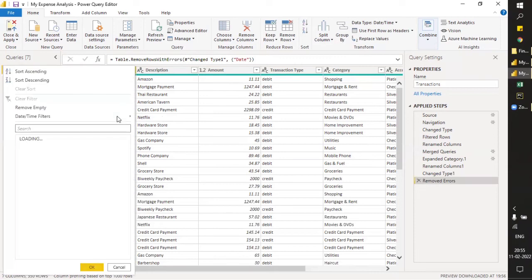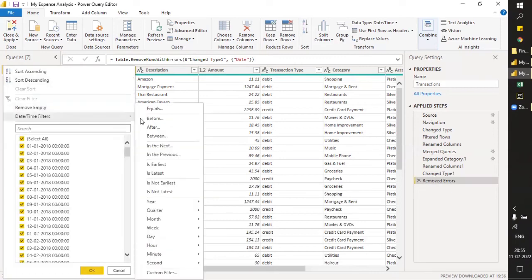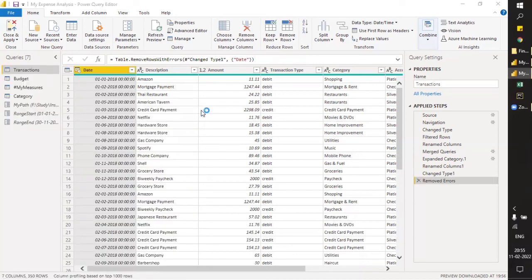Then go to the date time filter and then to custom filters. In custom filters, we will set the range start and the range end. The data between these two ranges only will be in our Power BI Desktop.